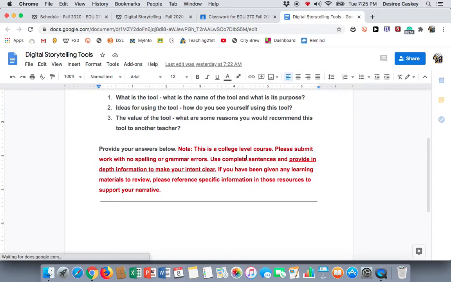In red and bold, it says, this is a college level course. Please submit work with no spelling or grammar errors, use complete sentences, and provide in-depth information to make your intent clear. If you've been given any learning materials to review, please reference specific information in those resources to support your narrative.